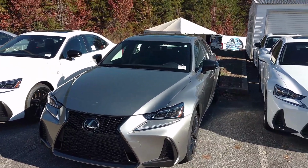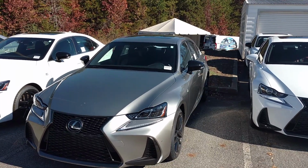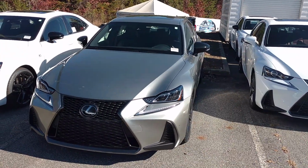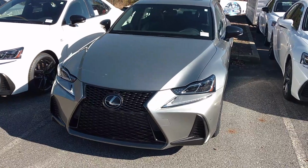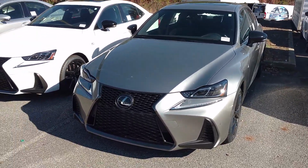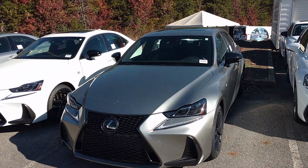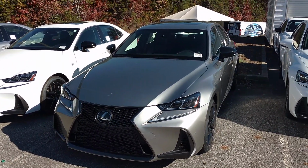So, what will I rate this car? The reliability is a 10. The smoothness is an 8. It has a nice sporty ride. I've driven a lot of them. I think they should make a convertible one like they used to do back then. But overall, it's a nice Lexus. If you're starting on the Lexus lineup, this is a nice Lexus to start on.